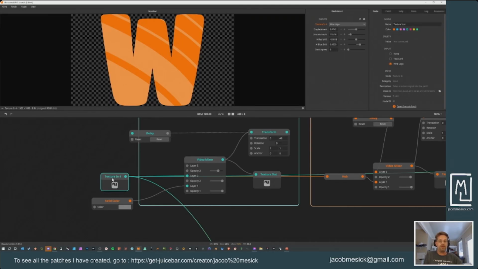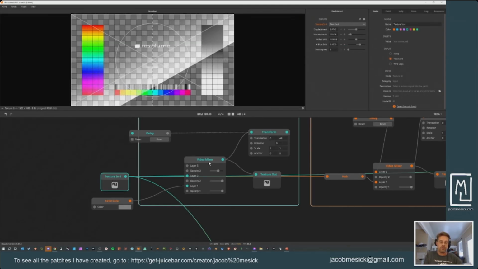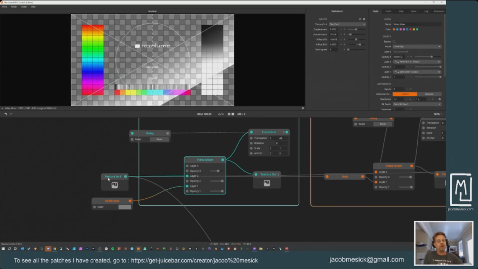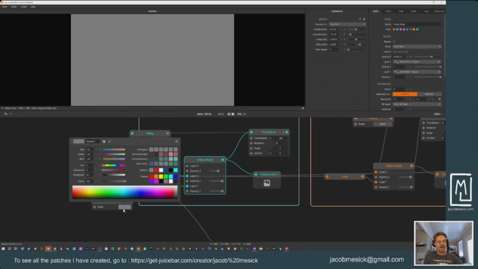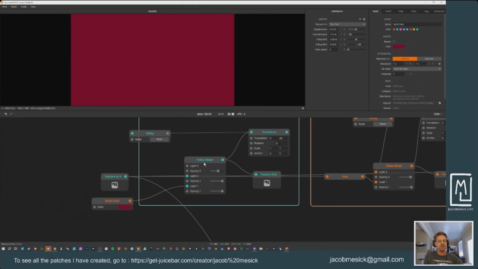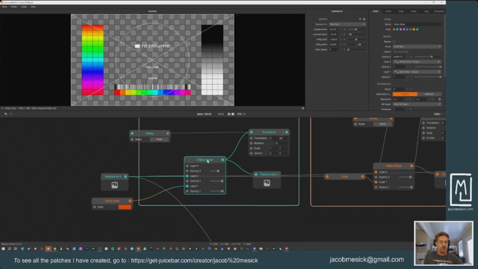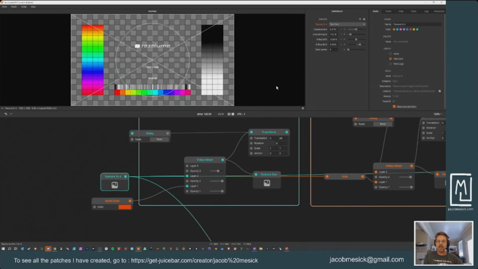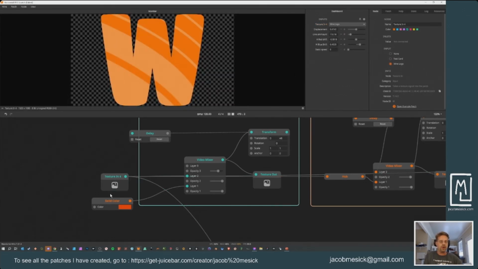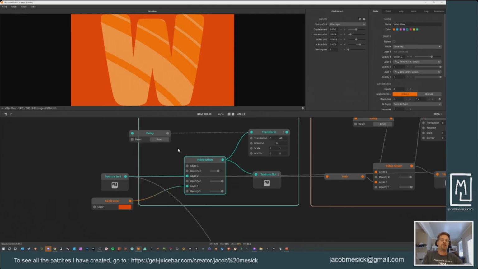To give an example of how this opacity works, if I were to go back to the text card and then go back to the video mixer, you'll notice that you cannot see that gray area. As a matter of fact, if I change this to, for instance, a red color or an orange color, you'll notice that it still does not change this. But if I were to change this texture in back to the wire logo, I go back here and you'll notice that it's the orange in the background.